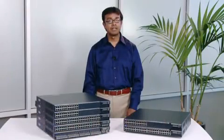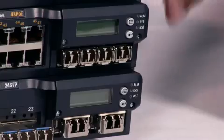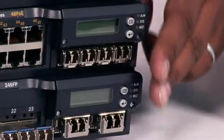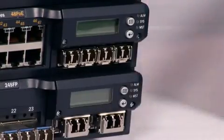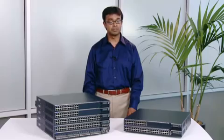These optional hot swappable uplink modules offer either 4 gigabit Ethernet or two 10 gigabit Ethernet ports and can be added at any time, providing a cost-effective upgrade that lowers your total cost of network ownership.